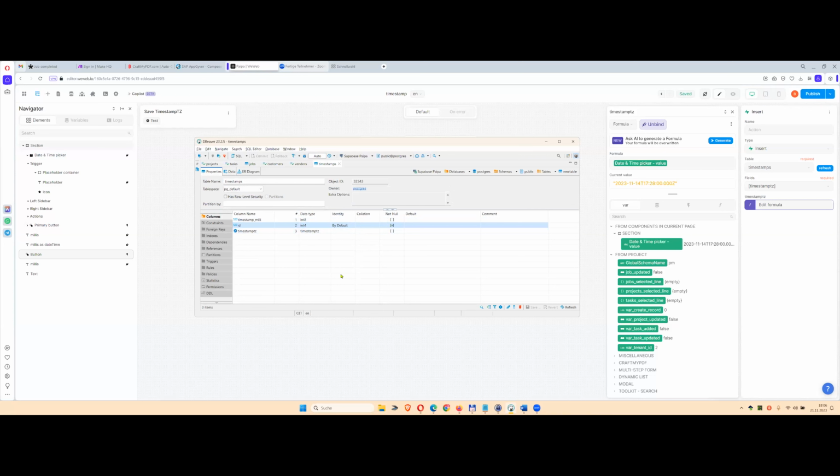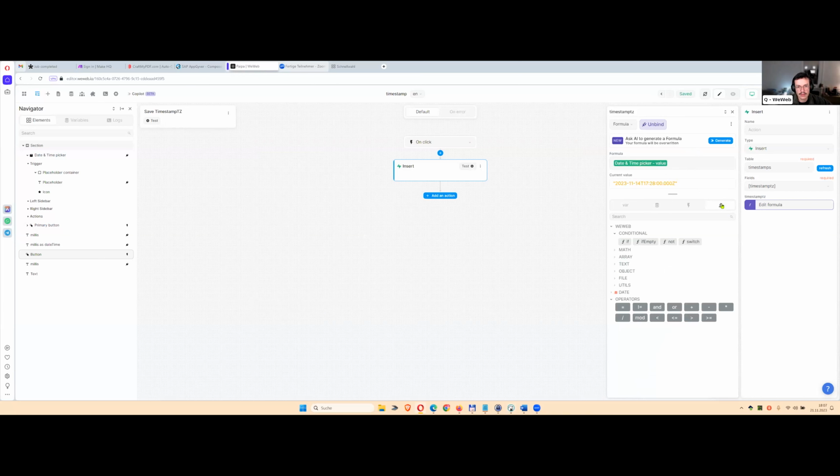I think format date should do it now. You mean here? I mean, having a format date from the date plugin, pretty sure there's a function to format the date, and then you give it the string, like how you want to display year, month, time zone, seconds, milliseconds. So you have to format the date using one of these functions.